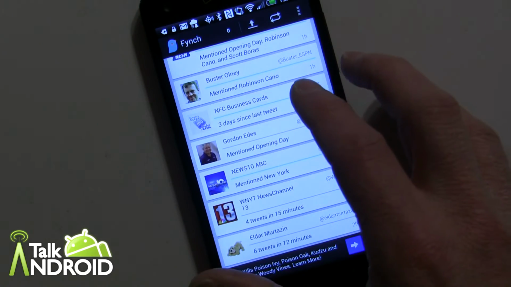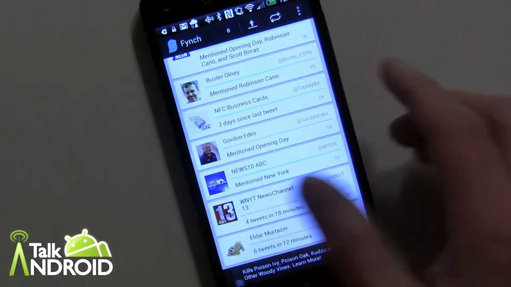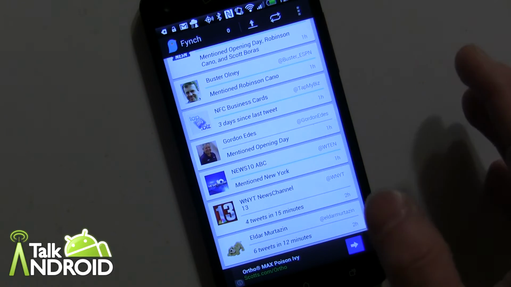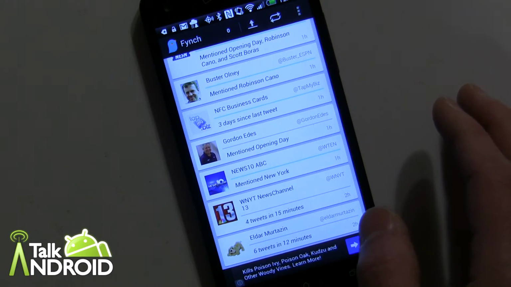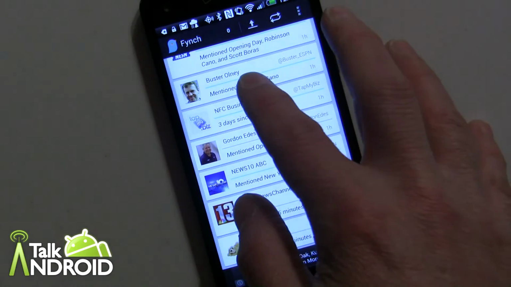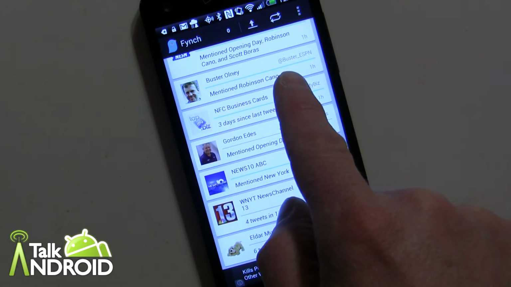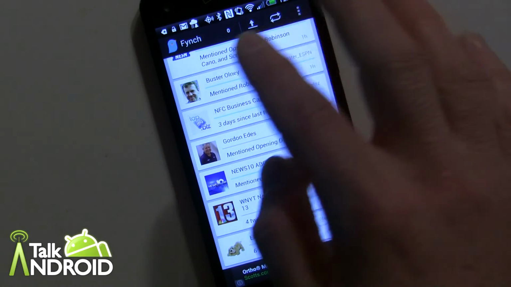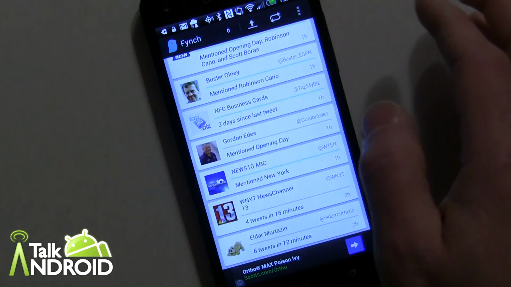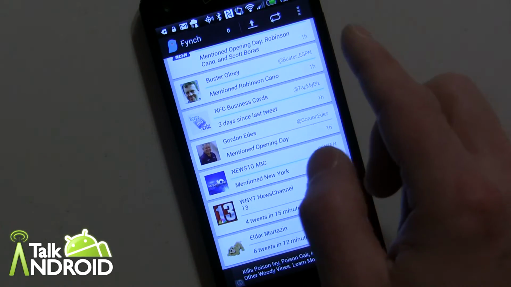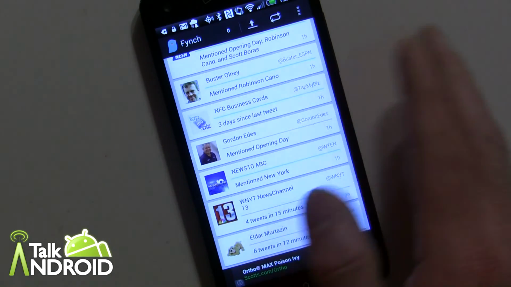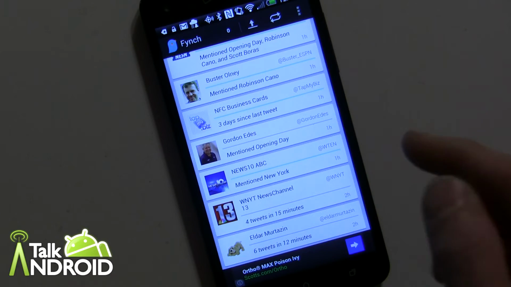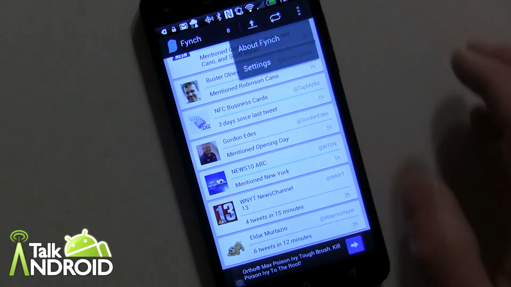Now, if you ignore someone, like say I ignore Buster Olney, then I may not get Fynches regarding him in the future, or even regarding things that are mentioned. Like, for example, this is a mentioning of a trending topic. If I ignore that, but if I tap on him when he's all of a sudden maybe tweeted 5 times in 15 minutes, Fynch learns what you're looking for and will give you that information.